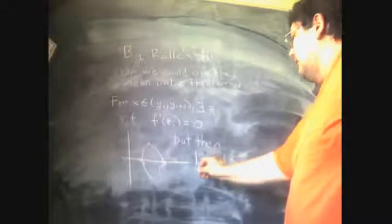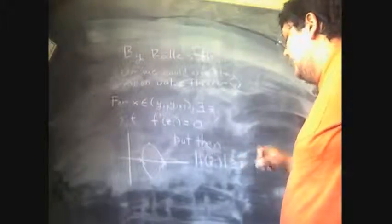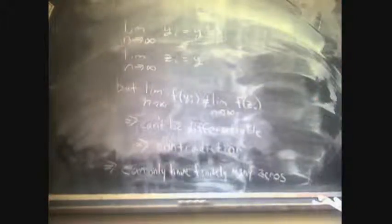But if our derivative is 0, then going back to our original inequality, we then know that the absolute value of f of z sub i has to be greater than or equal to 1. So we might come up with a problem here. Alright, so here is where we have a bit of a problem.